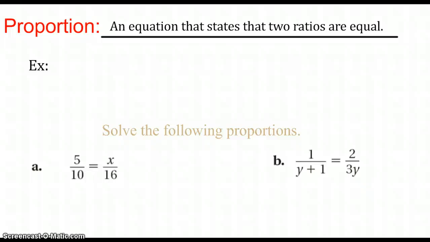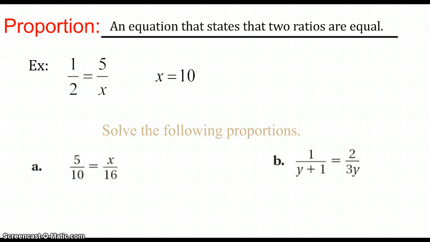All right, our last 2 slides have to do with proportion. And a proportion is an equation that states that 2 ratios are equal. So a proportion will always have an equal sign, and it's just showing that one ratio is equal to another. For example, if you had the fraction 1/2 equaling 5 over x, you might already know mathematically how to solve it, but if you just look at this, 1/2 is the same as 5 over what? So that's all a proportion is saying. It's taking two ratios and setting them equal. Well, it's very easy to say, I know 1/2 equals 5 over 10, so x is 10.